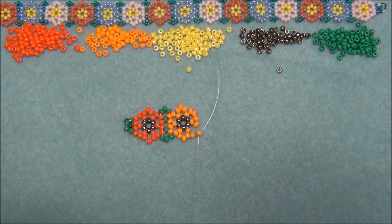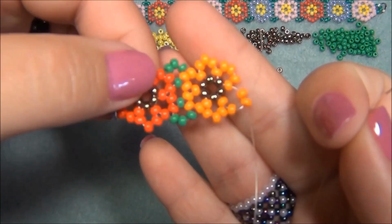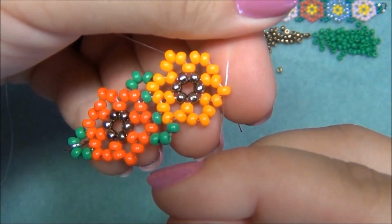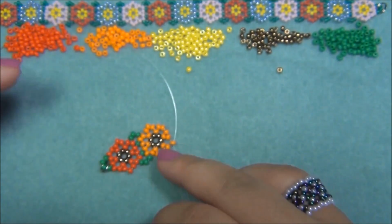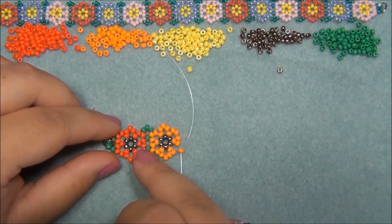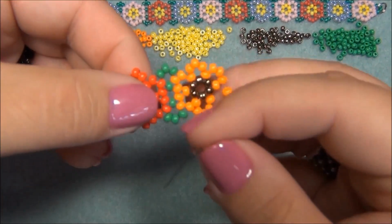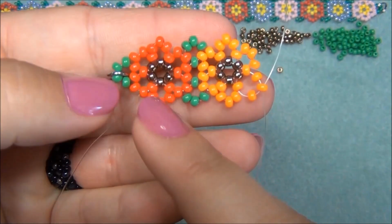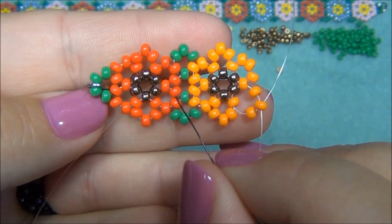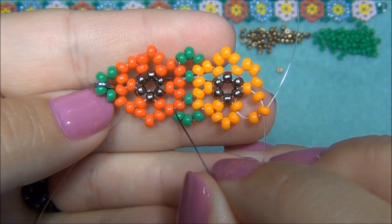Now I know this weave is kind of confusing, so I'm going to show you how to do the green again and another flower. Right now we are exiting out of this one orange seed bead right here. I'll pull it tight. Okay, and now what we have to do is add our green. So what I like to do is look back at what I've already done, and it's kind of like looking at a map and it's telling me what I gotta do next. So since I already have this completed flower, I can look back. I'm right here on this flower. So I could see the next thing I have to do, it's like a map.